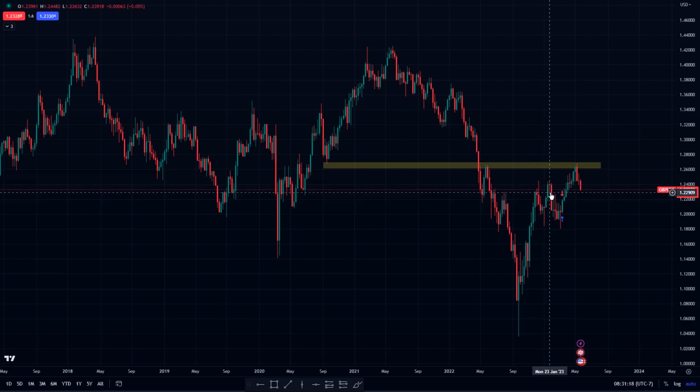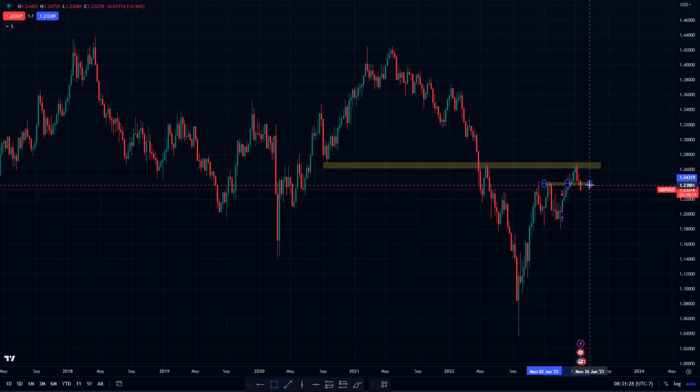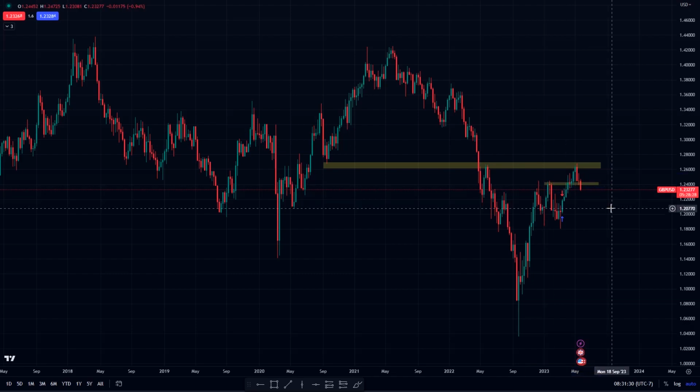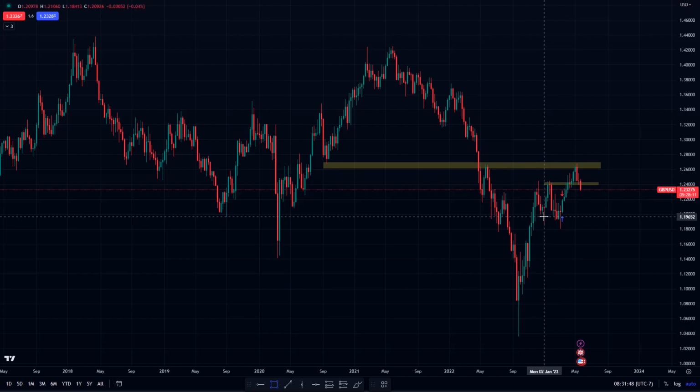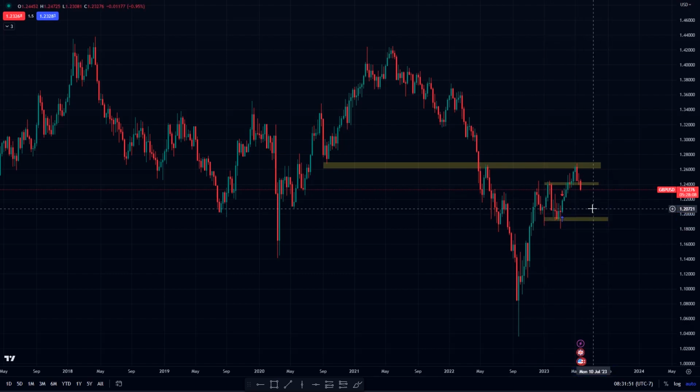Now this is also a big level here, right? Because you could see where these sellers came in and made a big move, as well as these buyers. So I would also put a level here, and we're going to go into a shorter time frame and see what that looks like. Now, of course, that is getting breached. It's not very valid, but it's still worth putting on there just in case. Sometimes you might get a false breakout or a false move, and then the price could jump up. But another one I would draw is right around this base here. This is a key level because this is where the move started, and the buyers came in and price started to move up essentially, right?